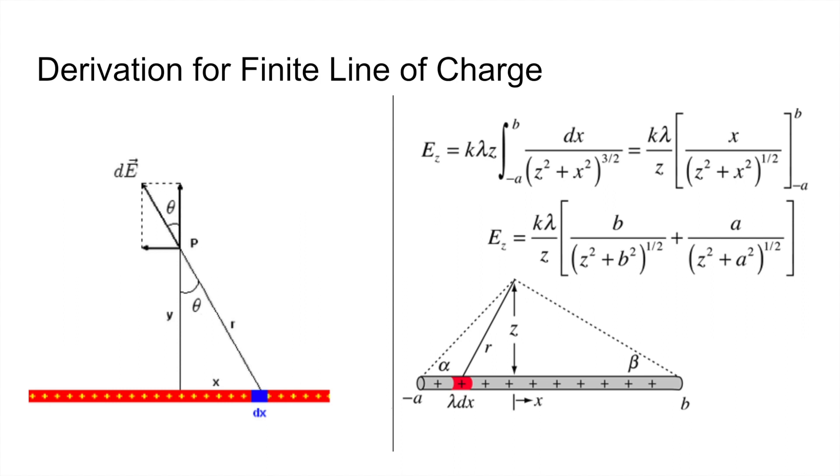If we look at the diagram on the bottom right, we see a charge labeled in red which has magnitude of the linear charge density times a small distance dx. So the electric field that causes will just be Coulomb's constant times the magnitude of that charge divided by the distance squared.